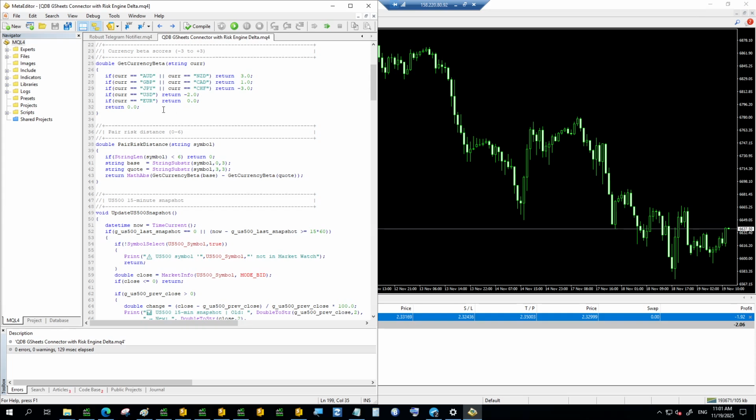What it does, it calculates. So say for example pound Swiss comes through in a risk on, and it's a long, then it'll be like, yeah, that's fine, because the pound is riskier than the Swiss. So that would give it the green light. It would be a thumbs up. The only trouble is the S&P.